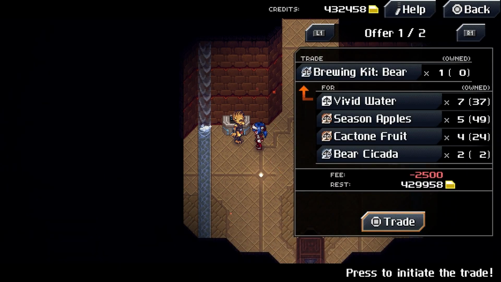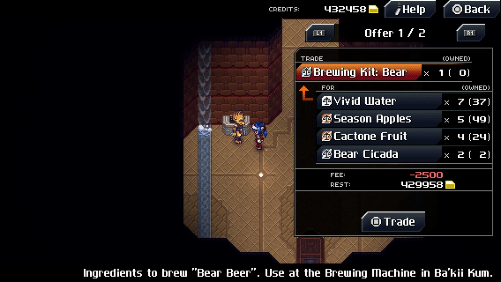Okay, so we have to get a certain brewing quality. I haven't had any high scores yet. Okay. Bear beer, whale wine. You get different drinks? Brewing ingredients prepared. Oh wow, you have to give ingredients to get a beverage, huh? Use the brewing machine in Baki Kum.